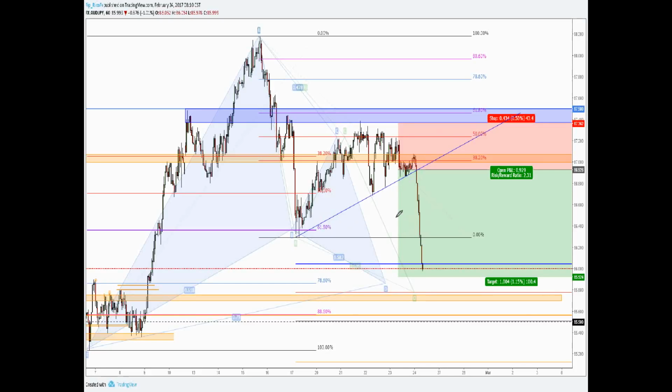Going back to the earlier question: can you trade before it completes? Yes, you can. But notice I waited to trade it, right? I put a counter trend line right here, and I waited for that break before I took the entry. I took the entry right when it was breaking. Makes sense? Notice I'm not just taking the entry based off the pattern itself. I'm waiting for that counter trend line to get near broken or breaking, and then entering. Always have multiple reasons that you're entering. My bias was short based off the Gartley pattern, but once it broke my trend line, my gosh, short, short, short.